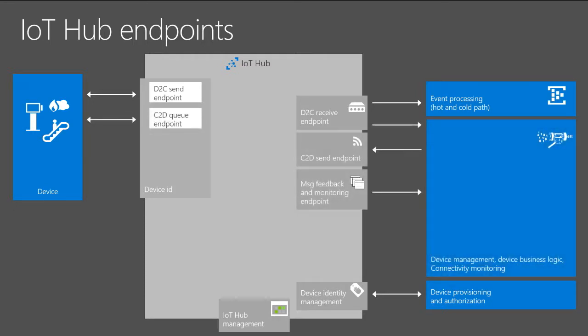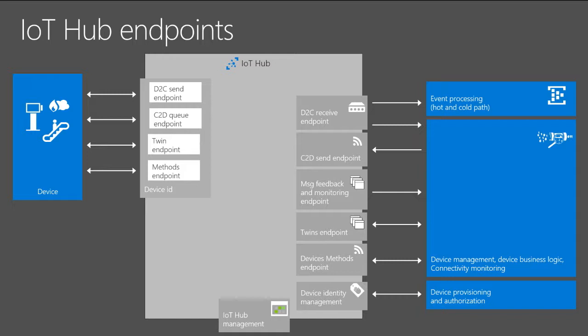Then what you can do from the cloud, on the right side, once again, is use what we call the cloud-to-device endpoint to send a message back to the device. And IoT Hub will take care of sending to the right device you want that message to go to. And at the far left, where the device is, this device will be waiting for a message to come from the cloud through IoT Hub and will be able to answer to that one.